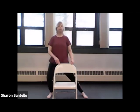Keep your weight balanced on both feet and legs. Let's do one more on each side. And then we'll walk those feet together and take a nice deep breath using our arms. Out and up and exhale out and down. Let's do that a couple more times. And last one.